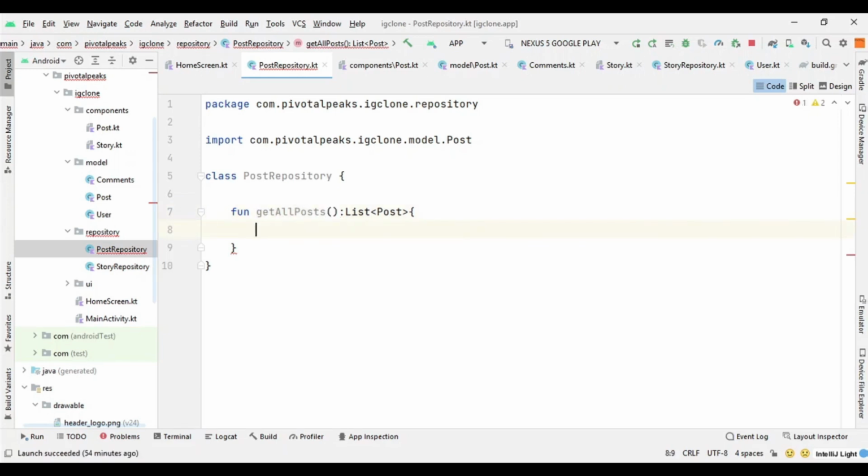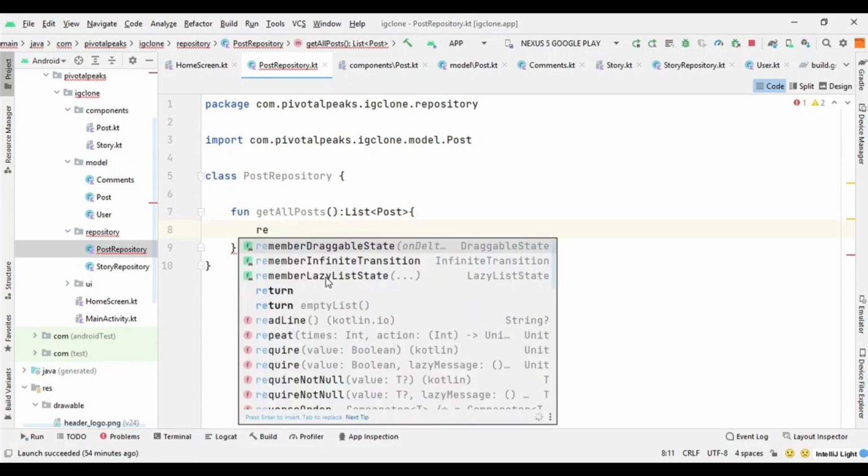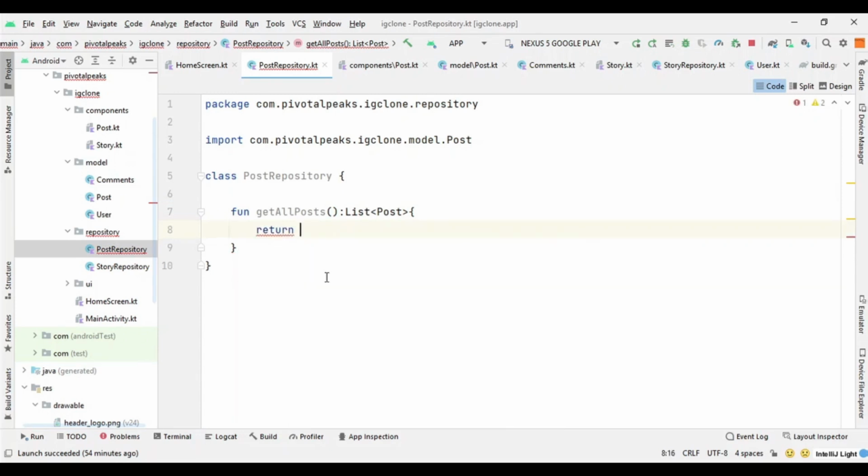So then we can say return, and here we can provide a list of posts. And again I'm just going to paste it, since I have already created a repository of post data.